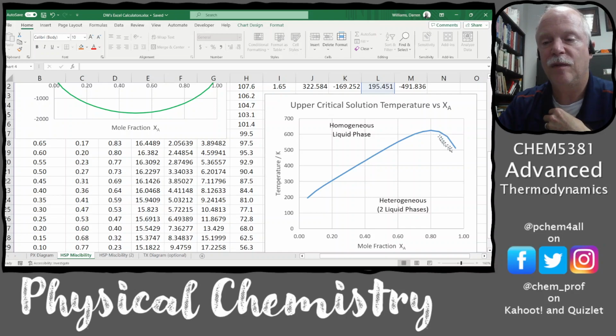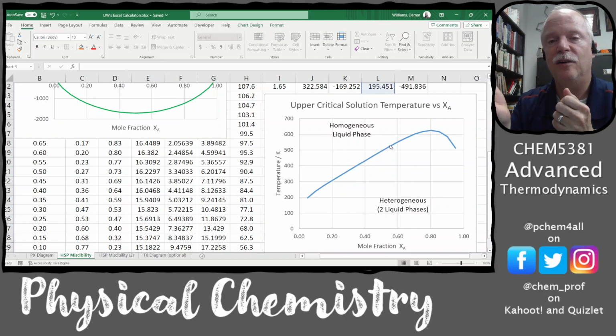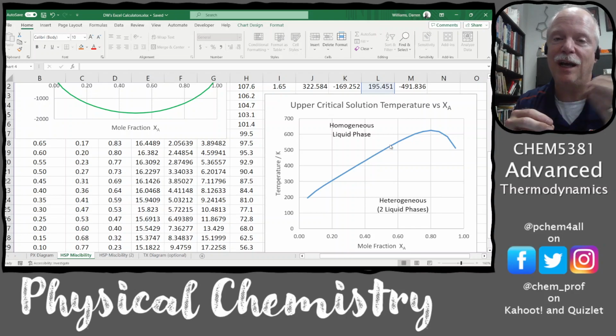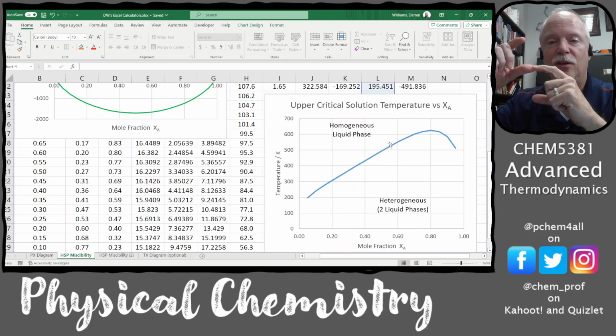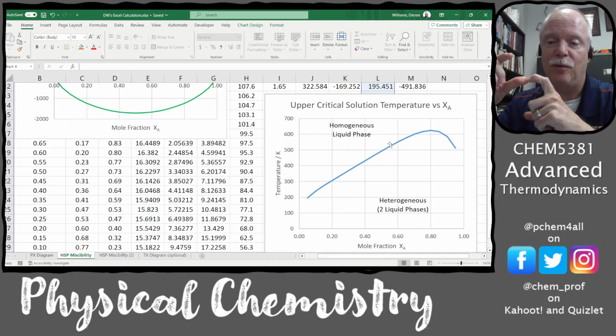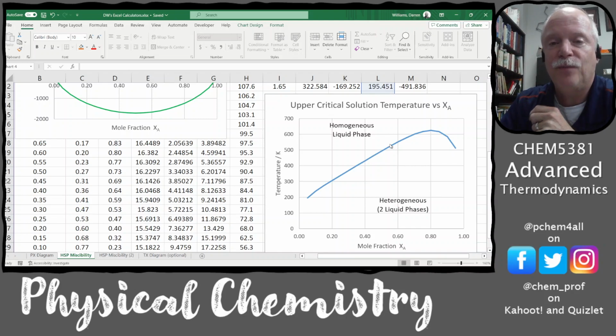methanol-rich layer here. If I'm down here at like 520 or so, then I've got still two layers, but they're more separated. The methanol layer is closer to pure methanol, and the hexane layer still has a lot of methanol in it. It's more than 50% methanol. So these are the interesting behavior. Even though you got two layers, that cyclohexane layer is not even mostly cyclohexane. It's actually 60% methanol. But yet it's different enough that it's a heterogeneous situation, a heterogeneous mixture.